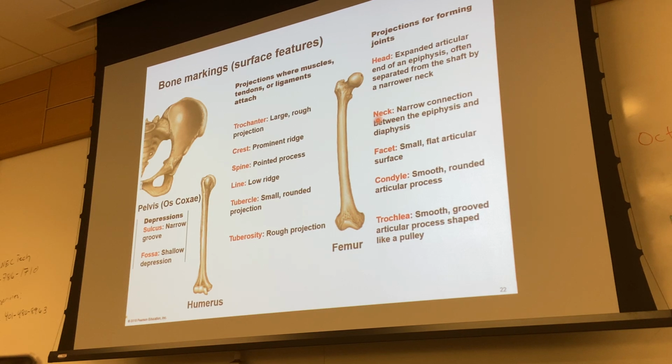I don't spend a lot of time identifying the difference between the neck, the head, the anatomical neck, the surgical neck. I don't spend a lot of time in that. The neck is just basically the narrowed portion of the head. Facets and condyles are similar. Condyles are rounded and bigger. And a trochlea is another example of, and I think it's just found on the humerus. I'm not sure. When I say just found on the humerus, I mean for this class. Okay, I don't mean in the body completely.